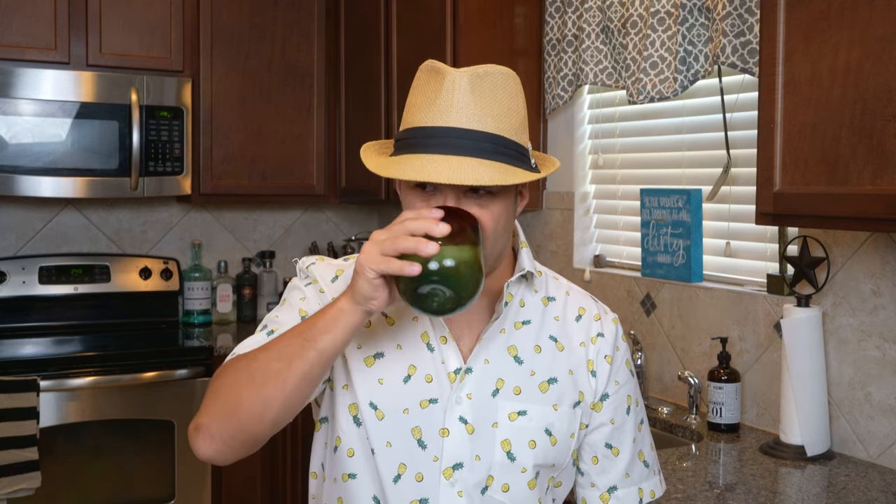I would say the one I made is more refreshing. I think it's more refreshing because of the agave syrup, as opposed to using something like simple syrup. I don't know what they use in the High Noon — it does say two grams of sugar, which isn't a whole lot. It does have high fructose corn syrup, but there are no artificial flavors, which tells me they actually do use grapefruit juice.